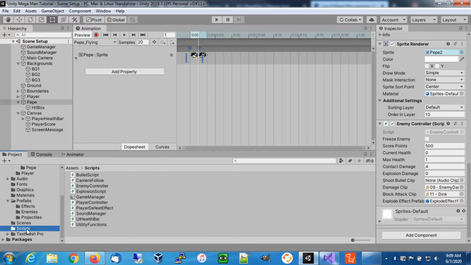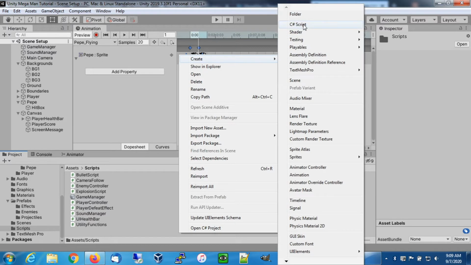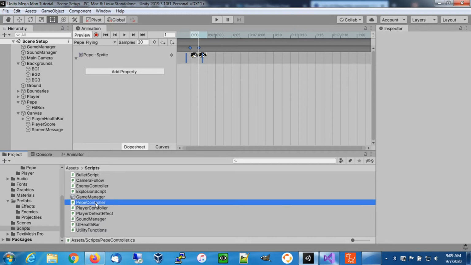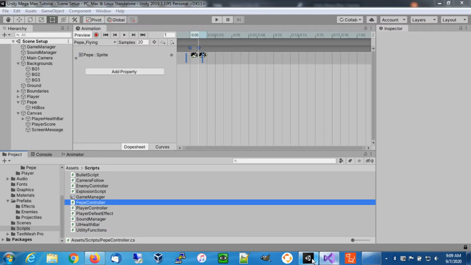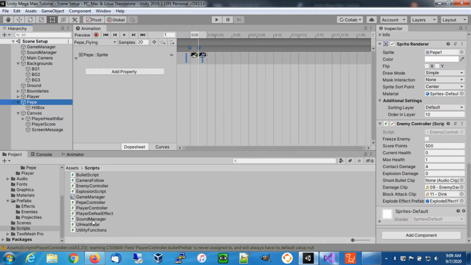So we're going to go back over to scripts. We're going to right click, create a new C# script, and we're going to call it Pepe controller. Well, let's open that up in Visual Studio. Go back over to here and go to your Pepe object and scroll down to the bottom, and you're going to drag the script onto there and save.